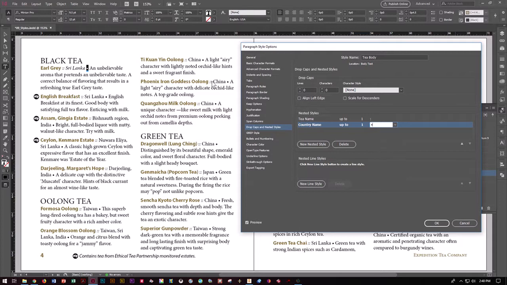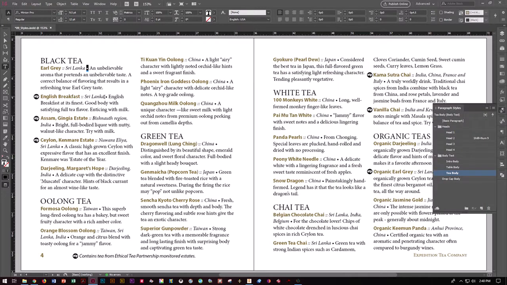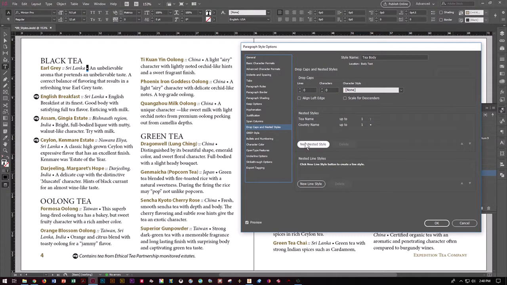So now it will go do the italics up through all those individual elements. So everything is italicized, but we don't want to have these pair of colons to be italicized as well. So we kind of have to do one more thing to turn that part off. Let's go ahead back into our T body nested styles, we're going to create one more nested style. This one is going to be called none. And what we wanted to do through two spaces, so 2, and we want to go up to the colon. But we want to have that be the second step it takes, so we move it up 1.